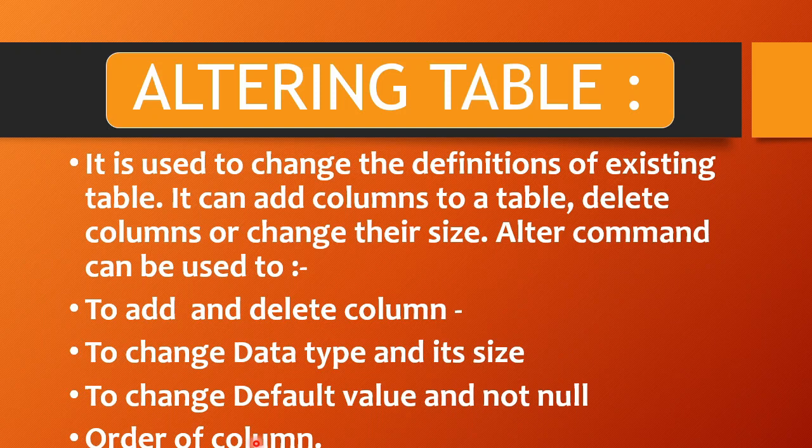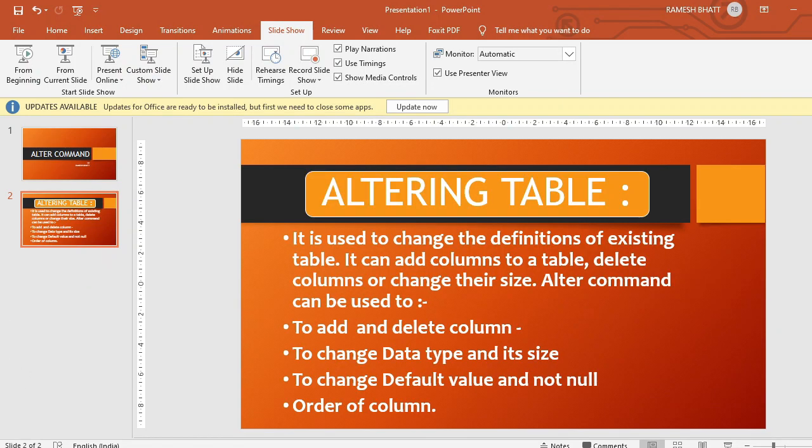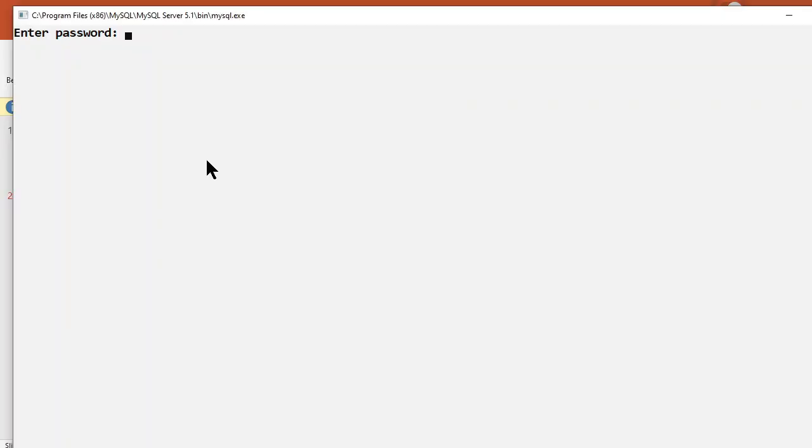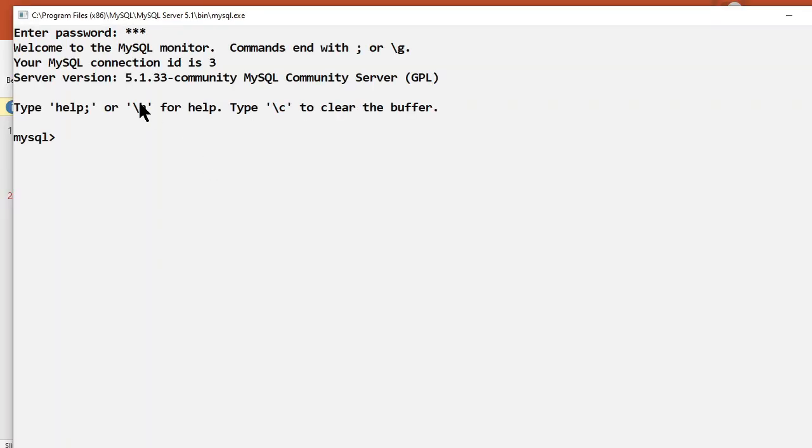Okay, so quickly we will go to our command line of SQL. We will click here and open it. We will enter the password, and here first of all my command is show databases.